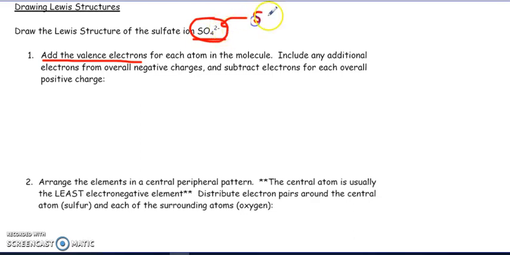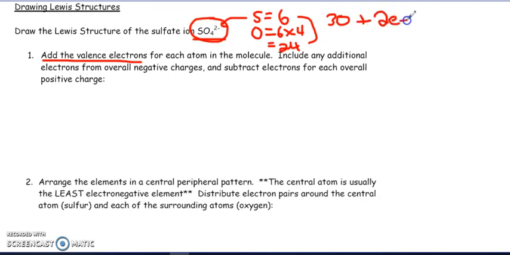So my sulfur has 6 valence electrons, right? My oxygen has 6 also, but there are 4 of them total. Please excuse my writing. Obviously, I'm using a mouse, so it's not as smooth as it may normally be. So that's 24 coming from oxygen. So in total there, we have 30. If this was a normal, no charge structure, it would be 30. But because it has a -2 charge, we're going to add in those extra 2 electrons. So we have 32 max that we have to work with in our structure. So this is our electron bank. That's this first step.